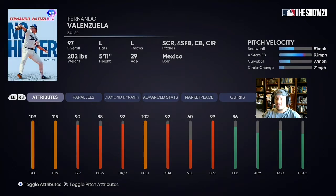The first card out of the bullpen is Fernando Valenzuela from the Run It Back program — 115 hits per nine. This card is nasty. The velo is at 90, but you shouldn't be worried because the screwball, curveball, and circle change are all very slow, and the 92 fastball that can get up to 93 or 94 keeps hitters balanced. This is gonna be the card we use right after Eovaldi. With already a 93 card he's got a 97 here — really good card that should definitely be in your starting rotation.